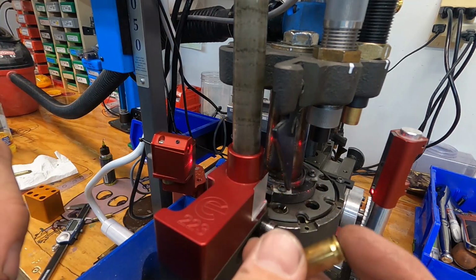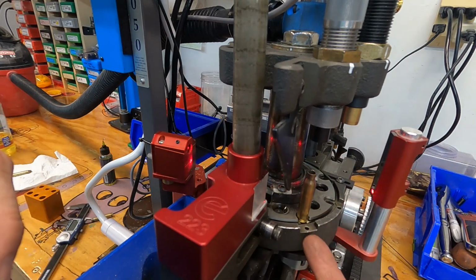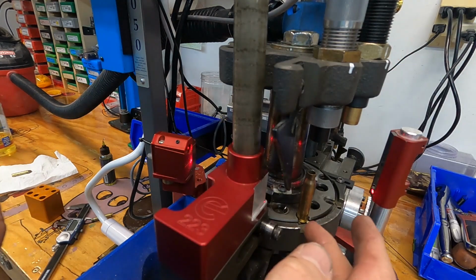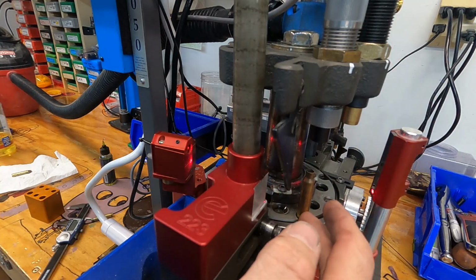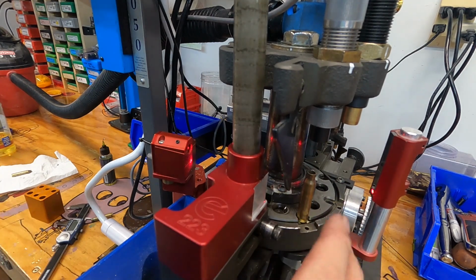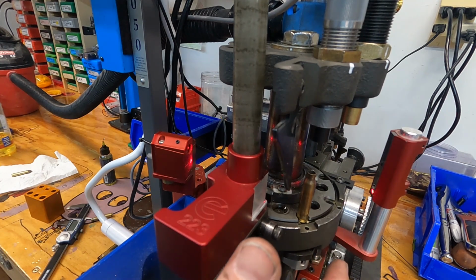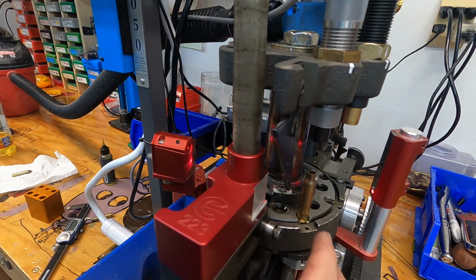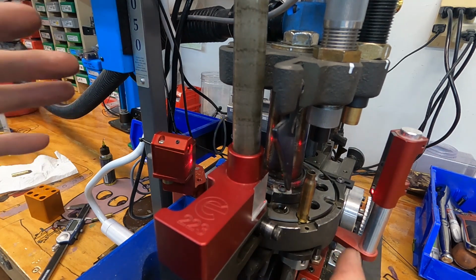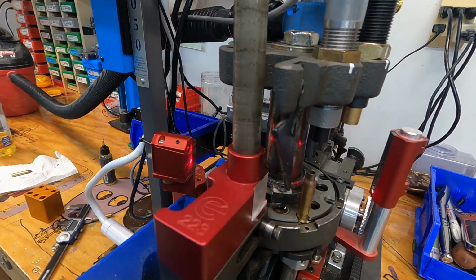Here's the last one I'm going to do. So it's not that the die can't bust these out. I said I could adjust up here some more, but I just want to stop anything before. I don't want to force anything when I'm running at full speed, because I run this at 2,400 rounds an hour when I'm brass processing. So I have my clutch and all that set up as low as I can. But let's run one last piece.